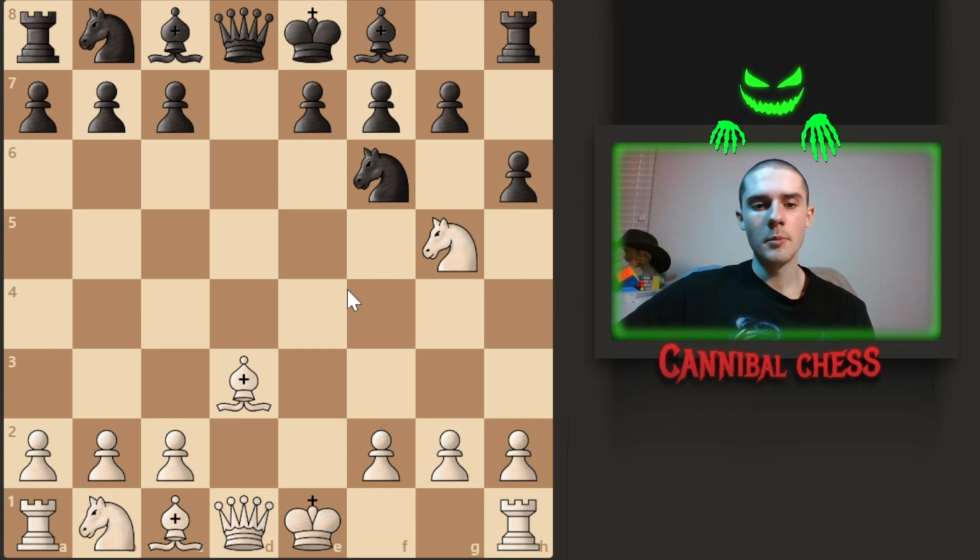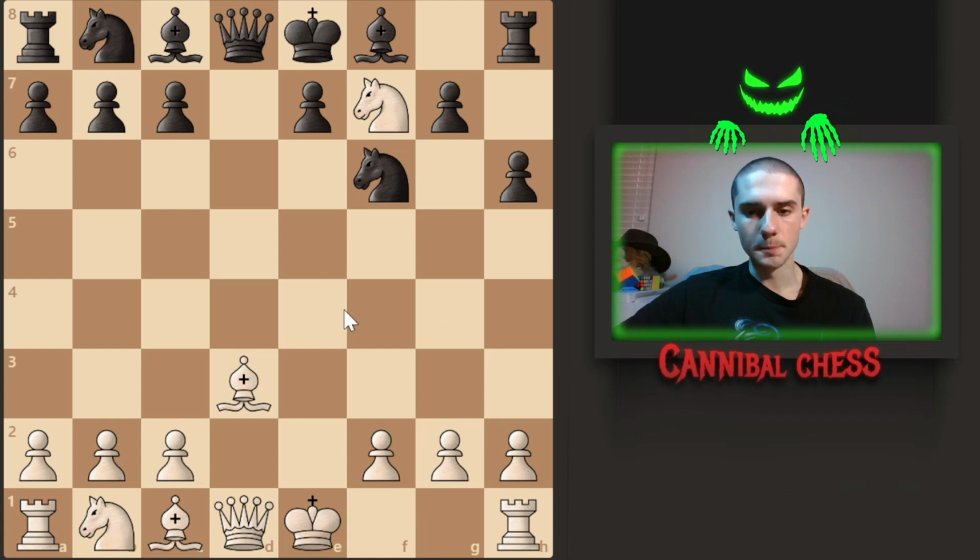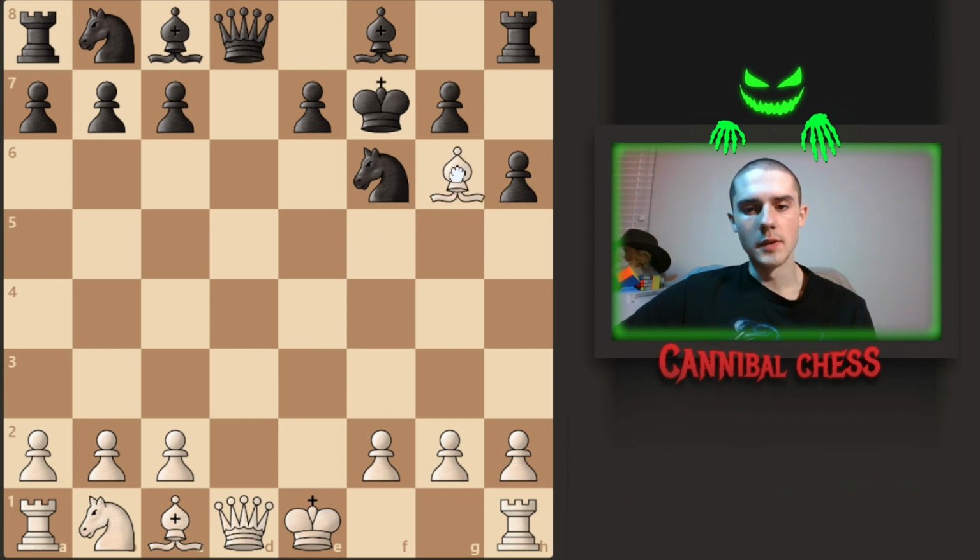So if they play pawn to h6, though, this is actually a winning position for white after white takes the pawn on f7. So you momentarily give up your knight, so king takes, and then here you also give up your bishop, so you play bishop g6, check the king, and the king can't really do anything.